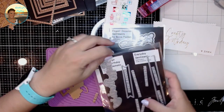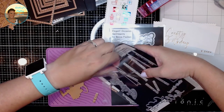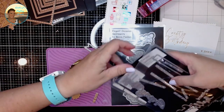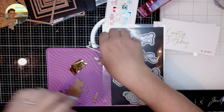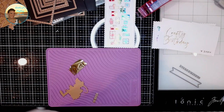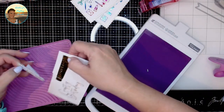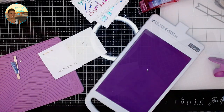I think I'm going to go with this Happy Birthday from the Everyday Sentiment set. I don't know if this one is still available, but there are other similar ones, so you can always try out one of those. I'm going to go with the gold again as well. And that's a perfect little Happy Birthday.